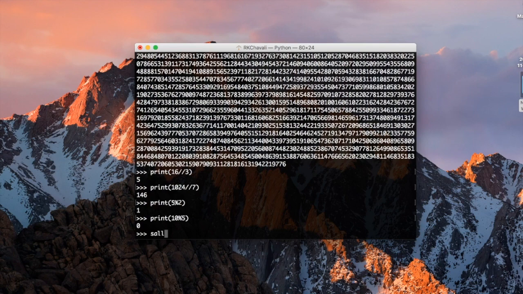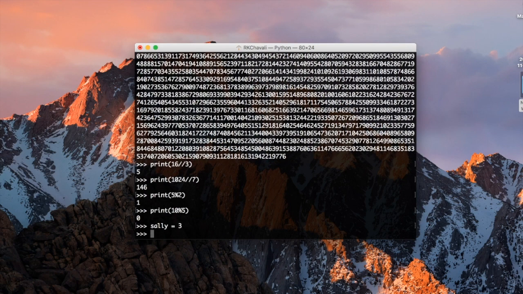We can name a variable anything we want. So Sally, and to declare a variable, you must set it equal to something. So I'm going to set Sally equal to 3, and when we press enter, it moves to the new line. Then let's try printing Sally. So if we print Sally, it'll output 3.